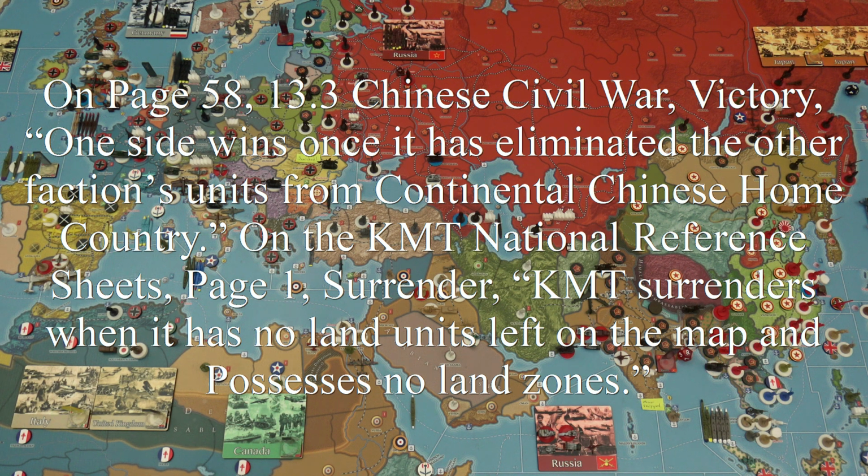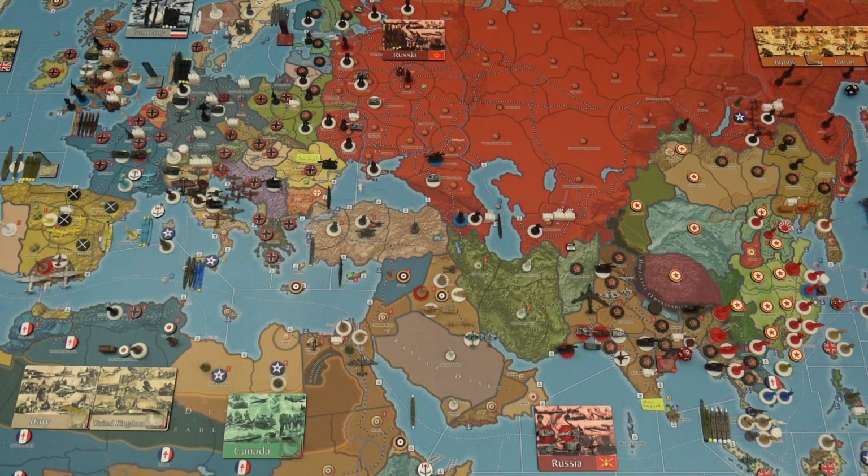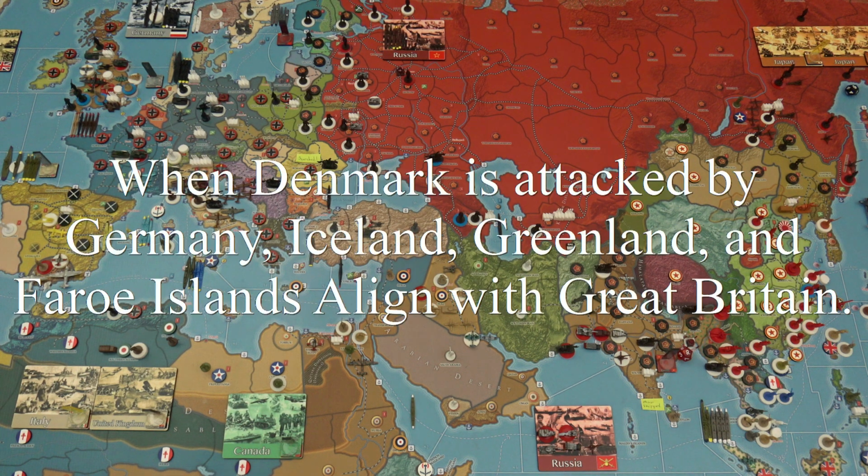Okay, on page 58, 13.3, Chinese Civil War victory, it says one side wins if it has eliminated the other faction's units from continental Chinese home country. On the KMT National Reference Sheet, page 1, surrender, it says KMT surrenders when it has no land units left on the map and possesses no land zones. The first one happened, where the CCP won because they eliminated KMT from Chinese home country, but KMT still held this territory right here, Hainan, so they did not surrender. So they're defeated, but they don't surrender. They lost the Civil War, but they don't surrender.